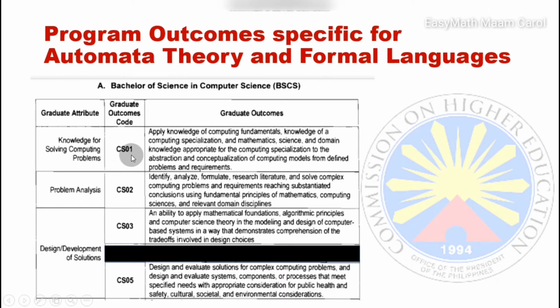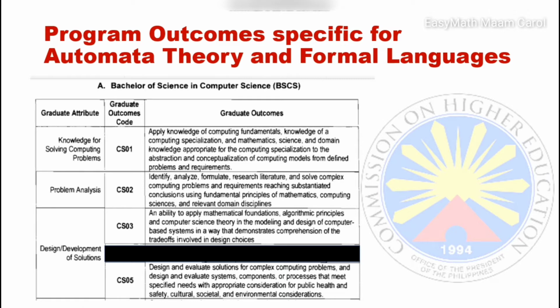So, yung CS01, ang laman niya ay yung expected outcome niya ay to apply knowledge of computing fundamentals, knowledge of a computing specialization, and mathematics, science, and domain knowledge appropriate for the computing specialization to the abstraction and conceptualization of computing models from defined problems and requirements. So, yun yung CS1. So, ito yung ine-expect sa kanya. So, dapat meron na siyang knowledge on computing fundamentals, yung mga pinaka-basic natin. Of course, at saka yung knowledge of computing specialization. So, marami kasing mga specialization din yung computer science.